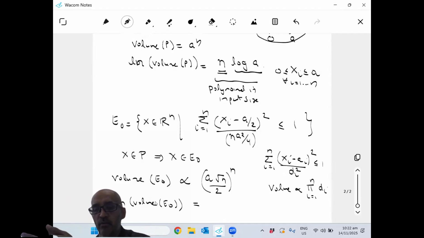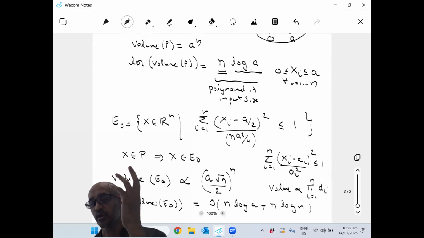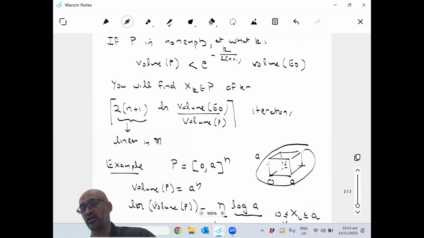It's directly proportional. So this will be basically order of n log a plus, I'm not particularly bothered about the constants, but basically n log a, that's like n log n roughly. n log of square root of n, that's basically n by 2 log n. So the dependence is n log a plus roughly n log n. This depends linearly on n, actually not linearly, linear plus logarithmically, but there's polynomial dependence in n, at most quadratic in n, and logarithmic in a, which is what I want. So the number of iterations here has polynomial dependence on the parameters of my problem.